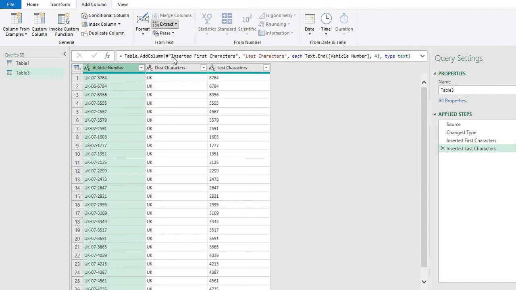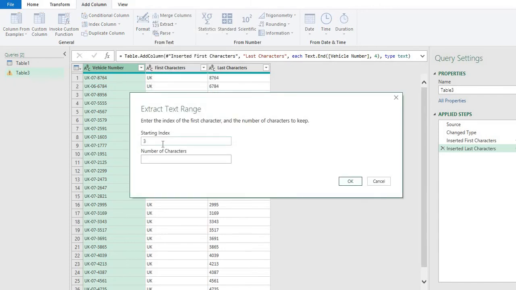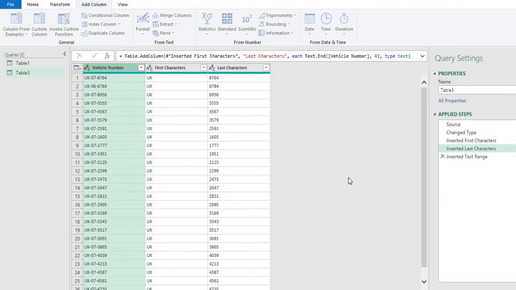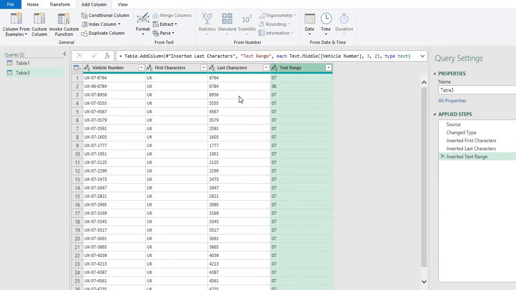Range, so the starting index is 3 and the number of characters is 2. It will start from 3. So let's see. Now we are finding our middle 2 characters. It starts indexing from 0 and takes U as 0, K as 1 and this hyphen as 2. So it is starting from 3 and going till 7.